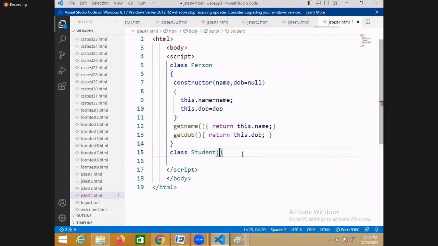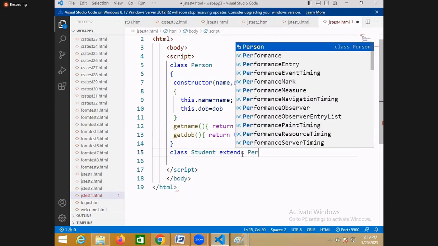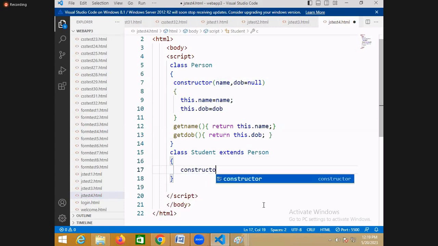Then there is a class Student. Student extends which one? Person. So Student is a Person. What does Student have? Name, date of birth, and also course.